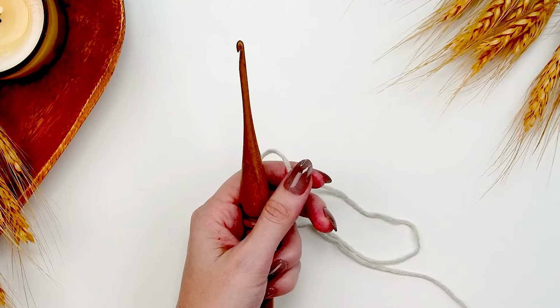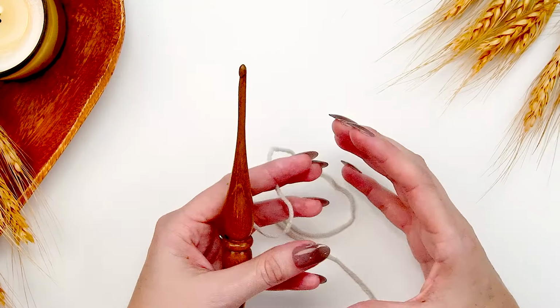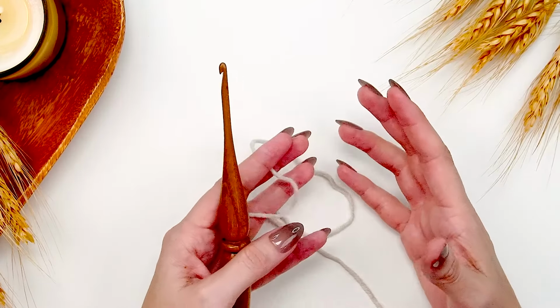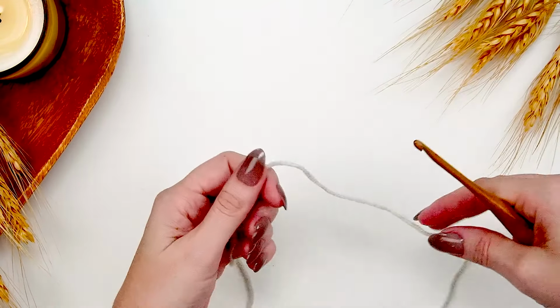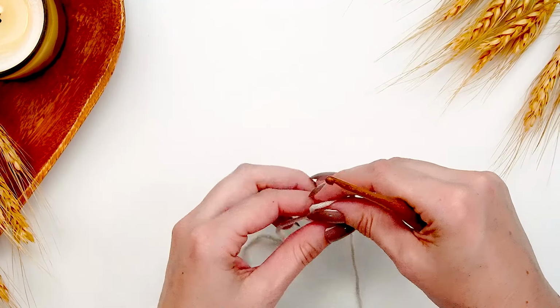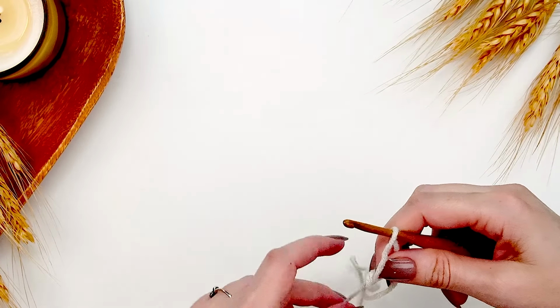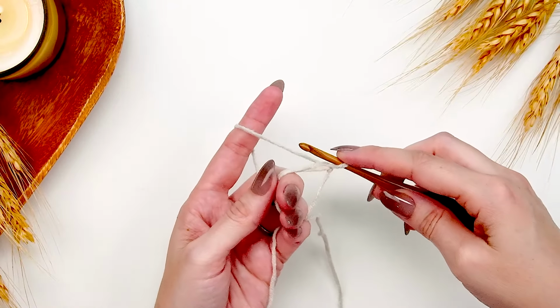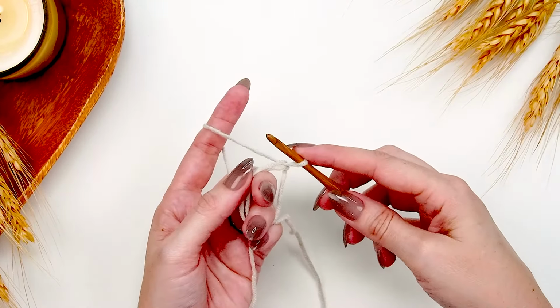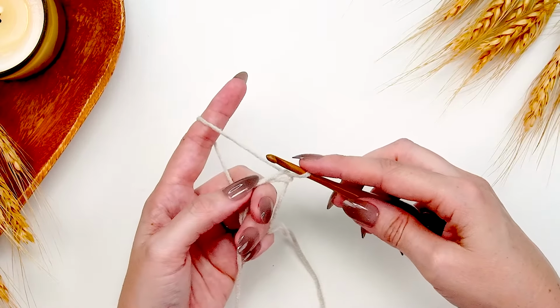Now this pumpkin is worked in the round, and we're going to start by working an increasing section, so the bottom of the pumpkin. We're almost making like a bowl. I have included in the ad-free PDF a chart of all of these sections, including this one. We will start with a magic circle, and I like to do a slip stitch to get that started. And we're going to be working 12 double crochets into this magic circle, but we're going to start with what's called a stacked single crochet.